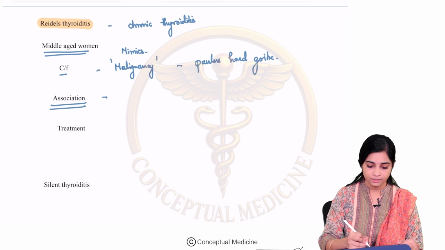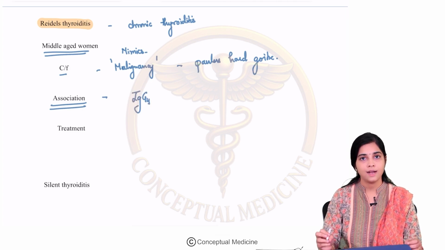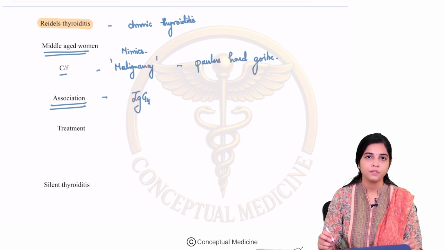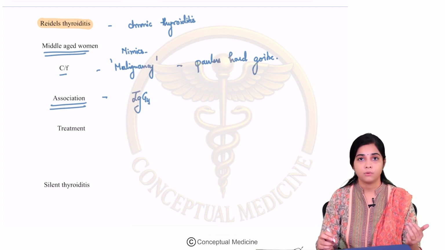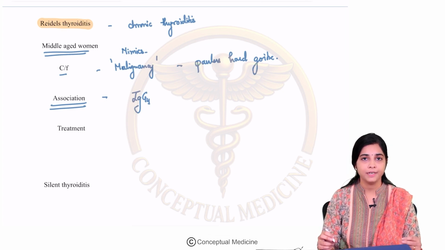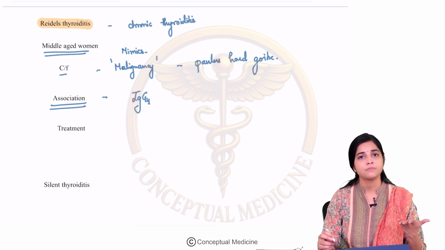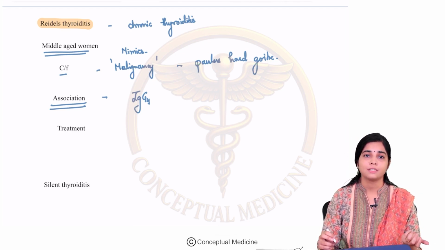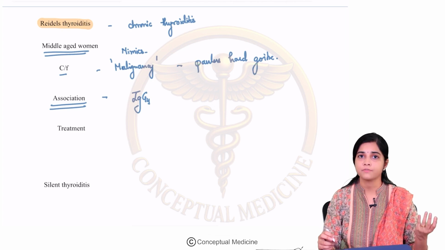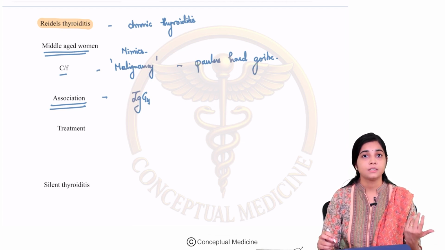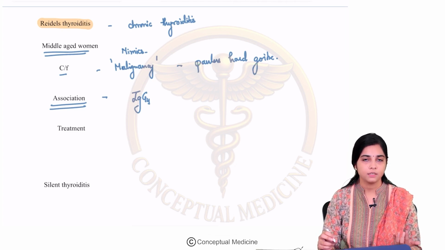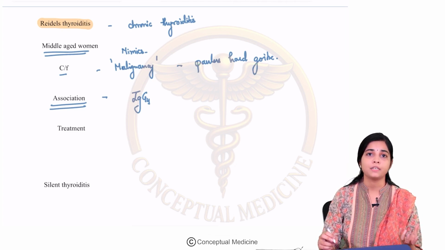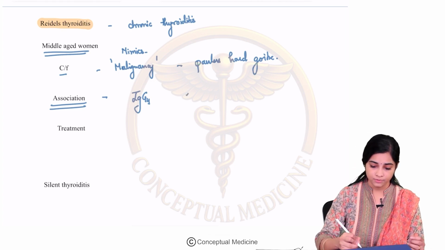It is associated with an immunological disorder, what we call IgG4 disease. Okay. So, initially before IgG4 related diseases were identified, there were different groups of disorders which were presenting in a similar way, right? There used to be something called Mikulicz syndrome where there was painless enlargement of the parotid gland. There were conditions such as retroperitoneal fibrosis where there was fibrosis of the retroperitoneum. Then there were disorders like autoimmune pancreatitis, where there was again enlargement of the pancreas. What was common in all of this was fibrosis, right?